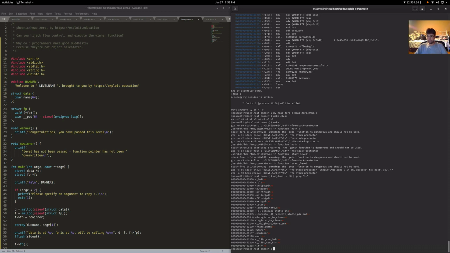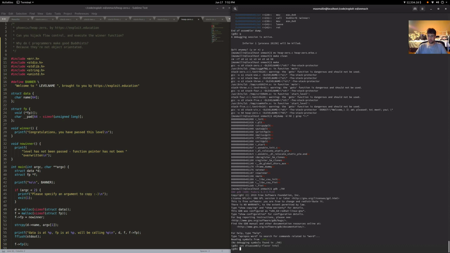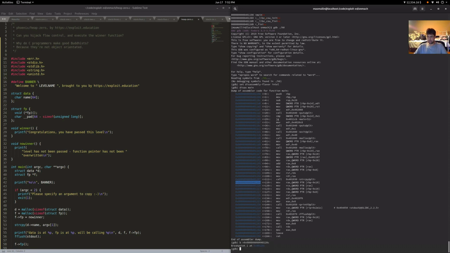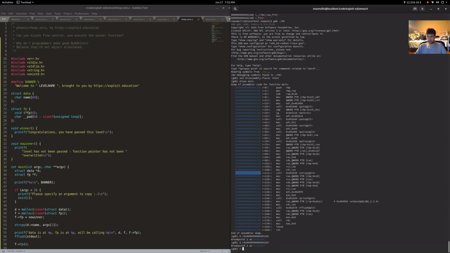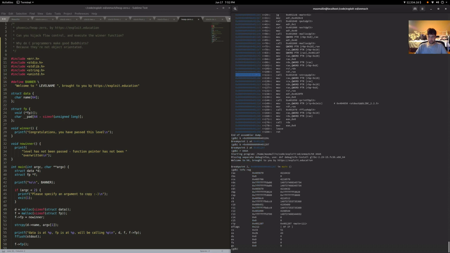So let's jump into GDB again, and let's disassemble main. And we want to go after that string copy. So let's run with AAAA, and let's dump out the RAX register.